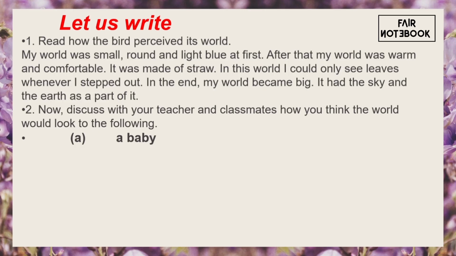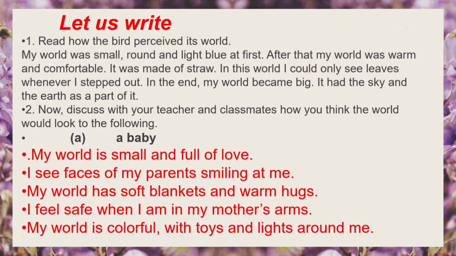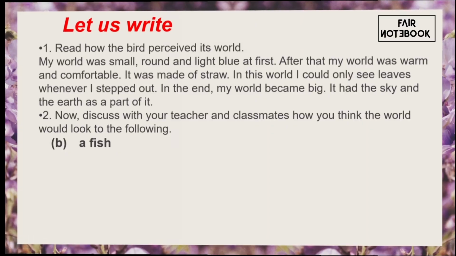Now, discuss with your teacher and classmates how you think the world would look to the following. First, a baby. Answer: my world is small and full of love. I see faces of my parents smiling at me. My world has soft blankets and warm hugs. It feels safe when I am in my mother's arms. My world is colorful with toys and lights around me.